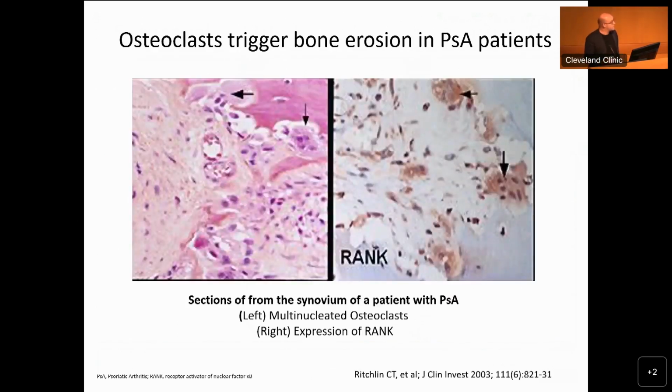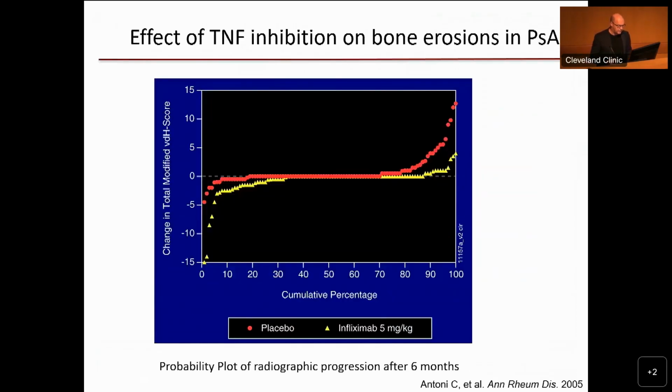So why is that? Well, one similarity between rheumatoid arthritis and psoriatic arthritis is the fact that in the synovium, if you have synovial disease, you get erosions. The erosion is actually a manifestation of synovitis, and that's similar between rheumatoid and psoriatic. Here is the bone, here is the synovium, here these brown cells are osteoclasts. They are basically like caterpillars eating the bone away, and that's a common feature of both of these inflammatory diseases.